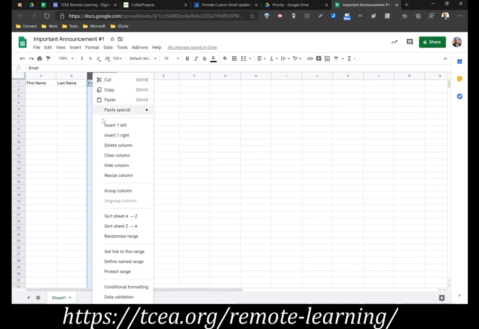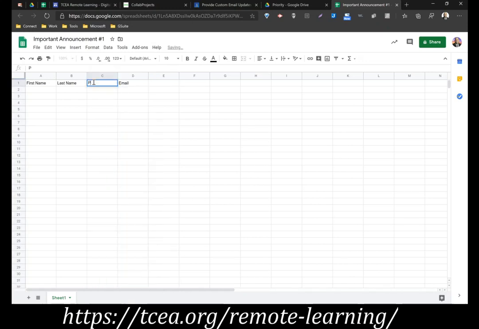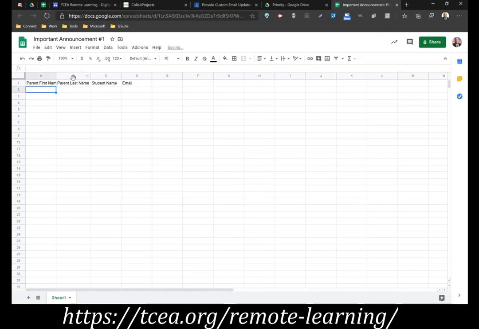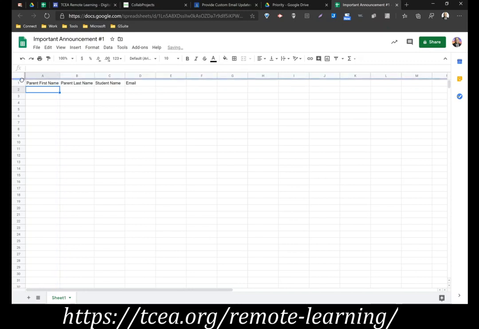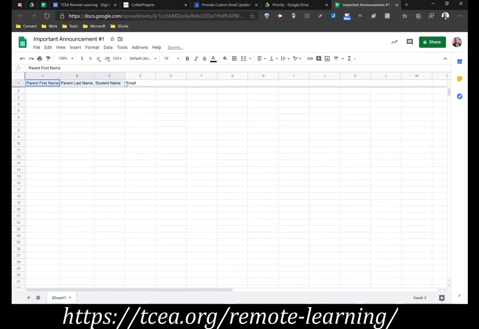I probably can put in parent name, or let me just say student name. So this would be, I guess, my parent first name, parent last name, and what we're essentially doing is creating a spreadsheet that has some critical information for us.